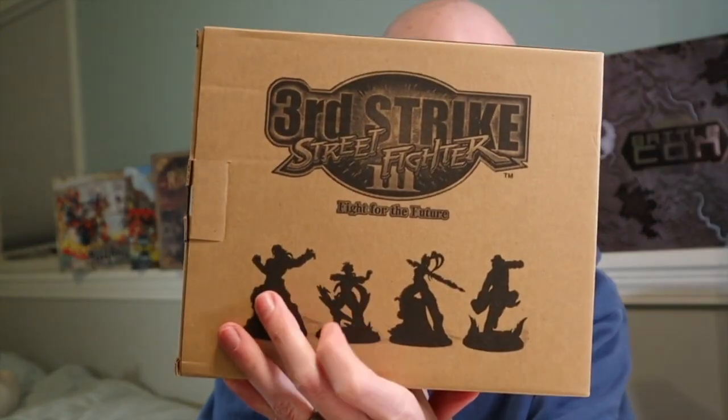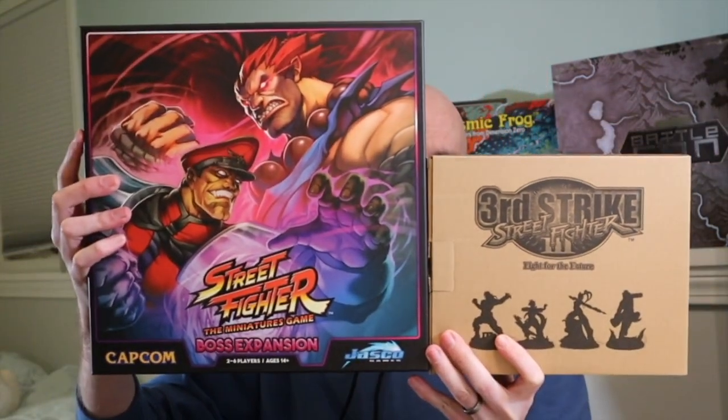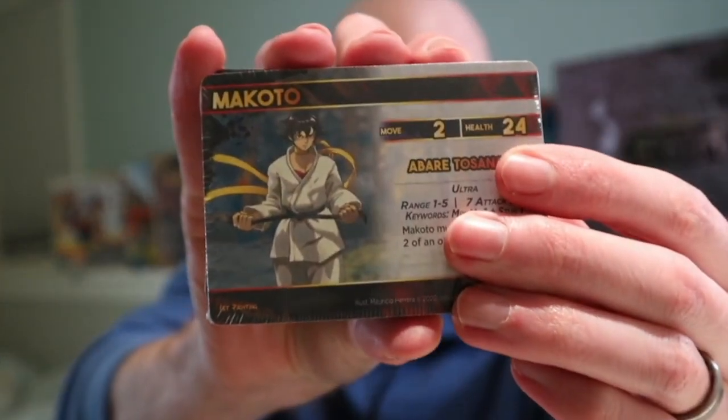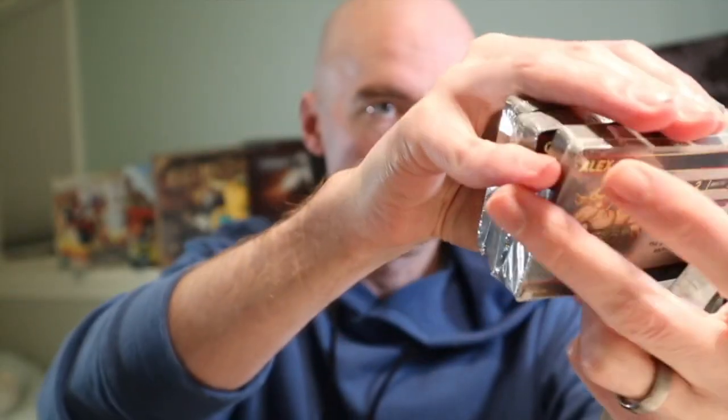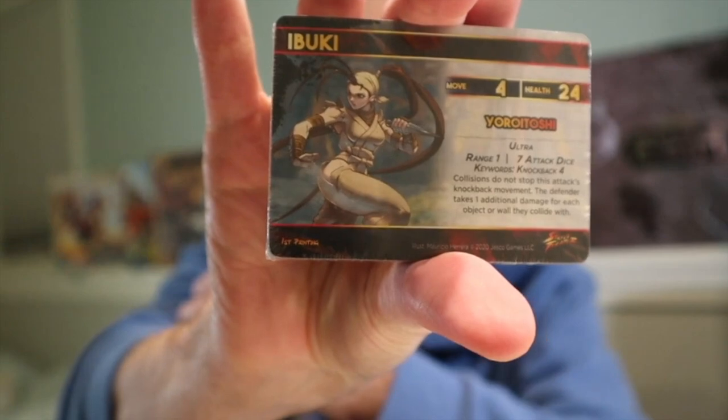And now the 2 I bought, Street Fighter 3. And see, this is where the value comes in, because this is literally the difference. Here you go. This has 4 miniatures and characters in it. The boss expansion had two. So a whole ton of wasted space on that one, and that's sort of irritating, to be honest. And then with this one, like I said, the four: Mikado, Alex, Q, and Ibuki. So here you go.